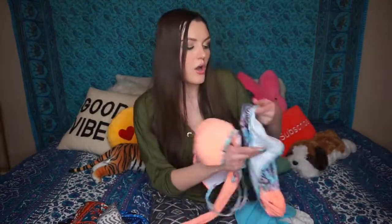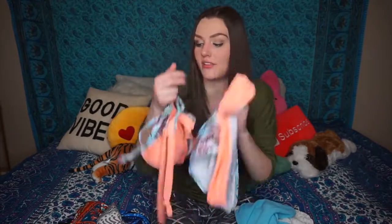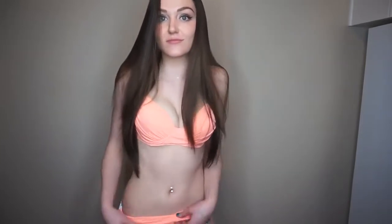Last but not least as far as the bikinis go, this one is super super cute. I love it just because it has a whole bunch of different things going on — the print, the orange — and it fit me really really well. It was one of the few that I felt fit me the best. It's a size large and very adjustable, like you can comfortably adjust it just like a bra. This is definitely one of my favorites, even though I don't typically like myself in orange.